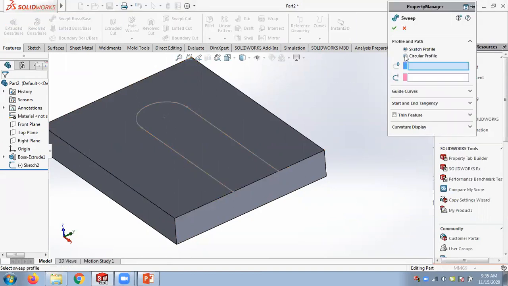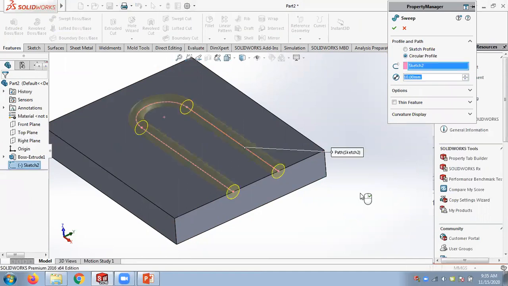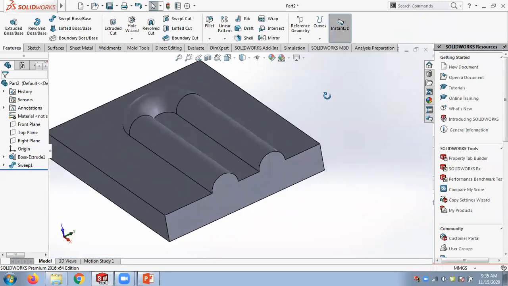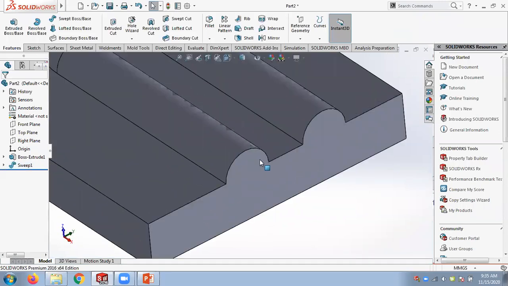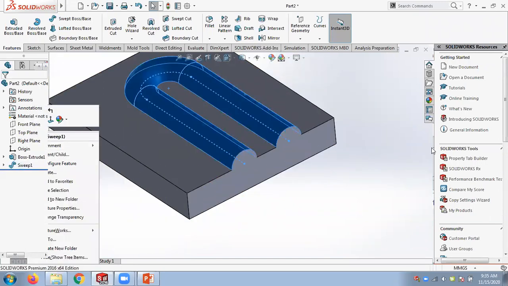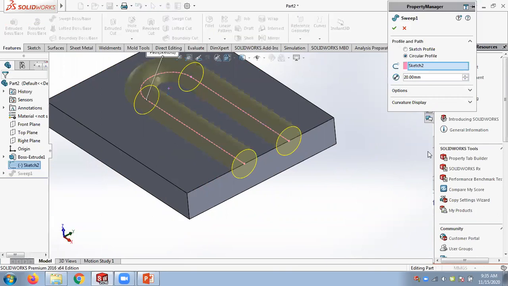So if I select this method, we need to give only the path. So you can see we need to give only the circle diameter. So quickly we can get a circular profile like this. So since we are merging the results, there is no problem. The merge options are there. So we don't need to worry.